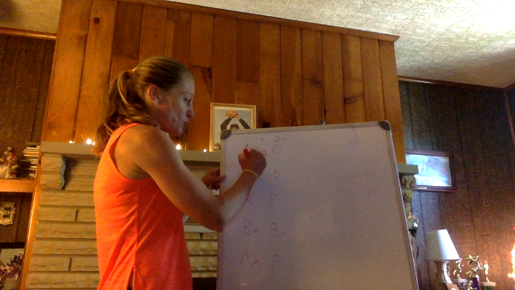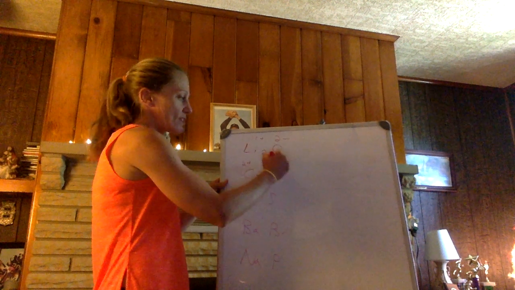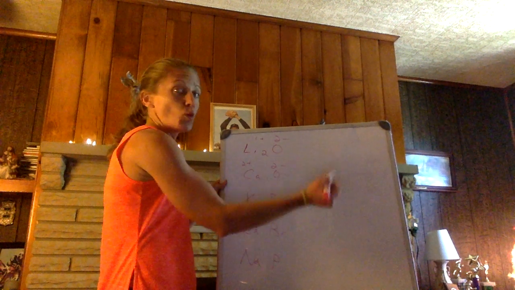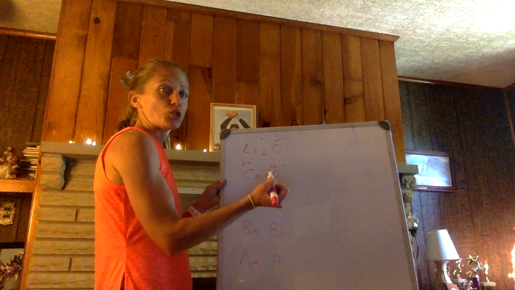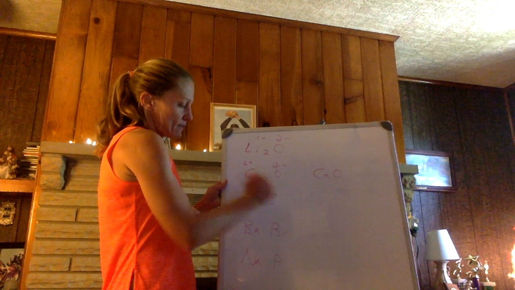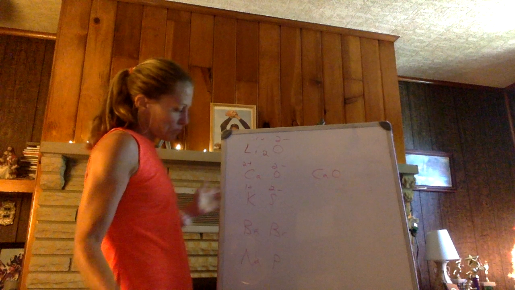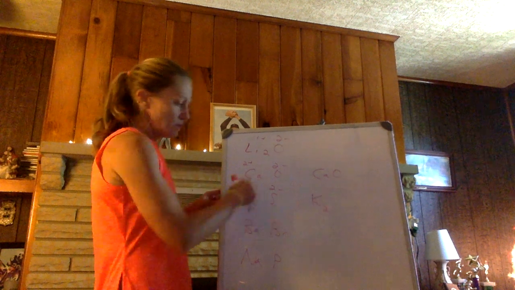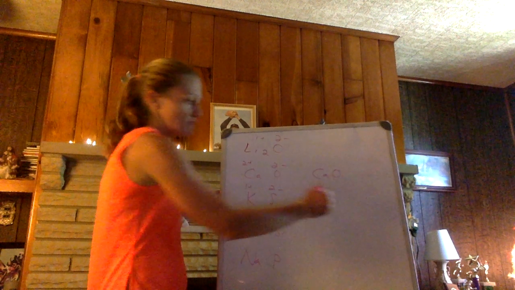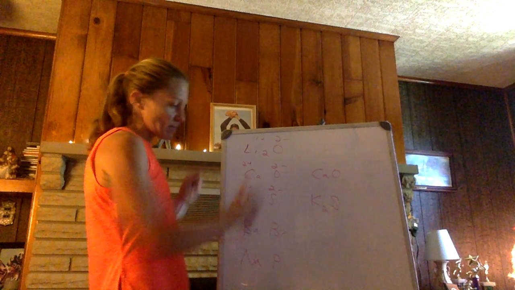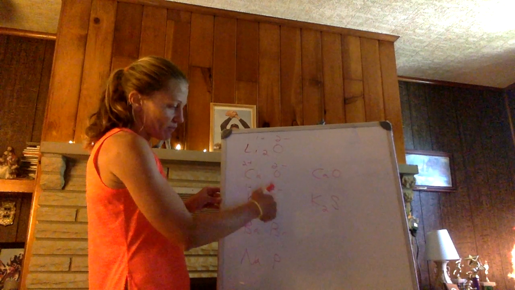So calcium's group 2, 2 plus. Oxygen's group 16, so 2 minus. They're equal but opposite. We don't cross the charges here and write Ca2O2. We reduce to CaO. Good. K is plus 1. Sulfur is 2 minus. There we go. 1 plus, 2 minus. I need 2 of my plus 1 to cancel 1 of my 2 minus. 2 times that, 1 times that. Am I crossing them and going 1 of those and 2 of those?